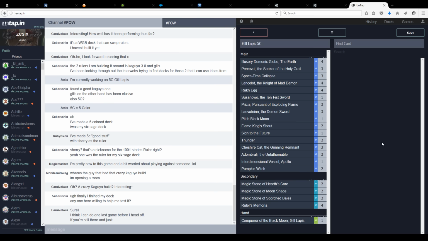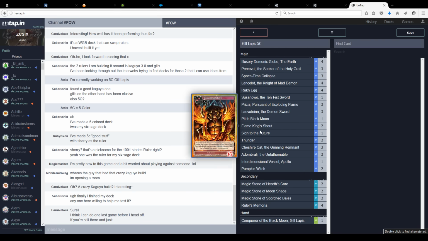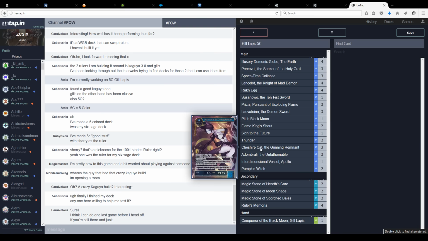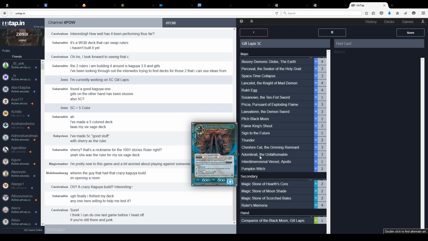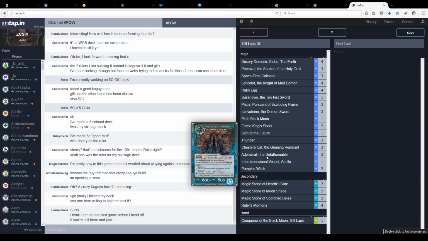I think the issue is that Adombrali and Pumpkin Witch are not as good in this list compared to the Italian list because they have Necromancy of the Undead Lord, and I don't want to run those. So I think the general direction here is not as strong. I like the Apollo. That Umbrelli's okay. I don't know if Adombrali's better than just running like Lucifers though.